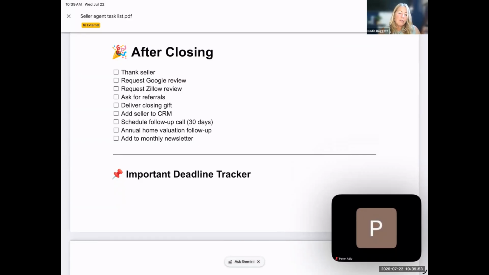And then put them in High Level, put them in your CMA, and have it automated so that something goes out every 30 days. I like to do newsletters, like, "Hey, remember this is the fall, make sure you clean your windows." Stay in front of them, but also set up automatic emails saying, "Hey, just want to make sure everything's going good, and don't forget us if you have anybody you'd like to refer." If it's an investor, you set up other automated emails saying, "Hey, we're here if you're looking for your next property," because they're going to be buying every 7 per year instead of every 7 years. And then set up an annual home evaluation, following up and adding to your newsletters.